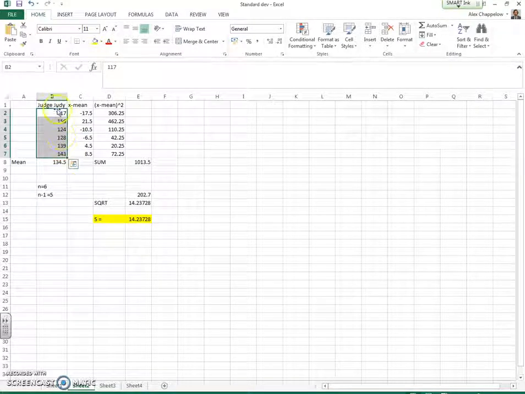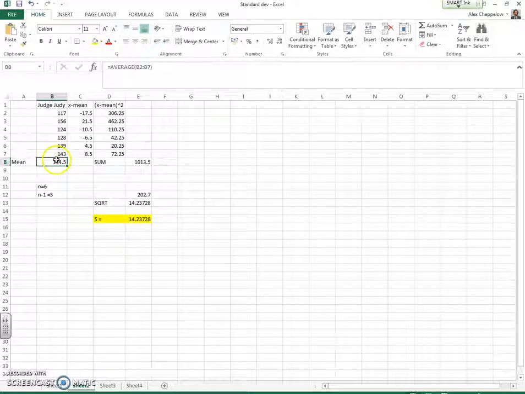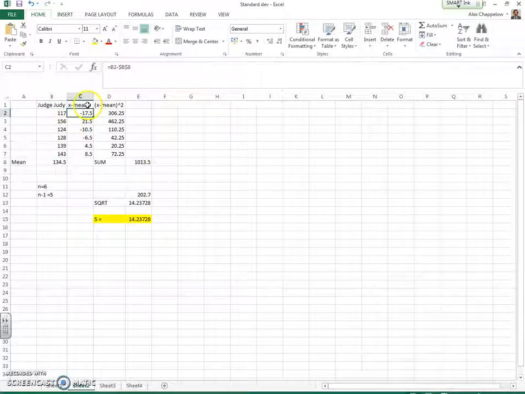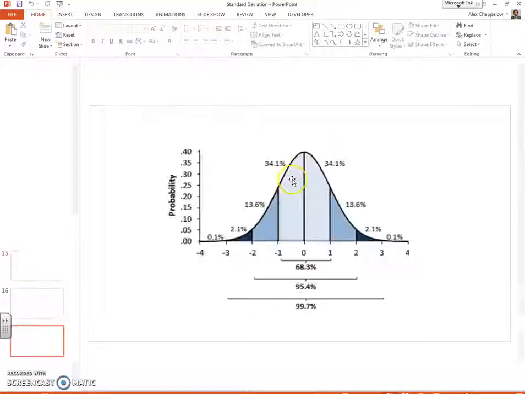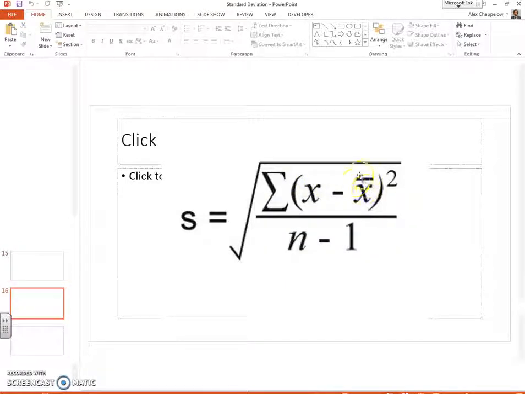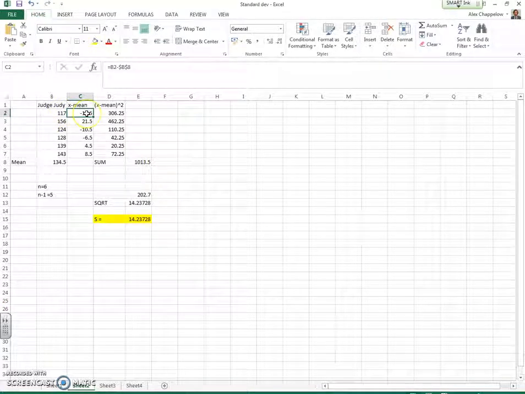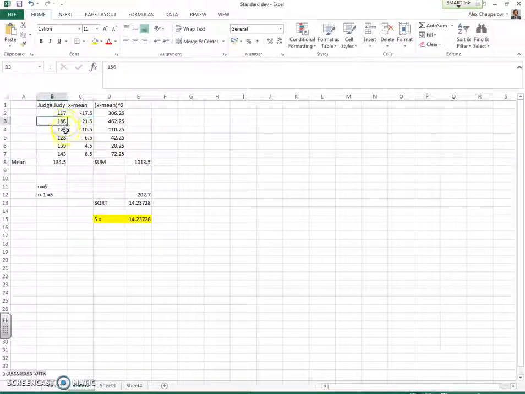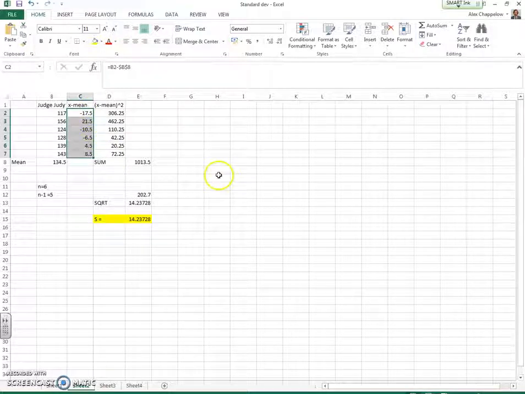And the first thing you do is you add them all up, divide by 6 to give your mean value. So this is the mean beats per minute of somebody watching Judge Judy on the telly. You then do your x minus the mean, or as they call it over here, x minus x bar, okay? And you do that for every single data point. So I've taken 117 and I've subtracted 134.5 from it to get minus 17.5. Then I do the same for this one. I do 156 minus 134.5. I've got 21.5 and so on. And that's what I'm putting in this column here.